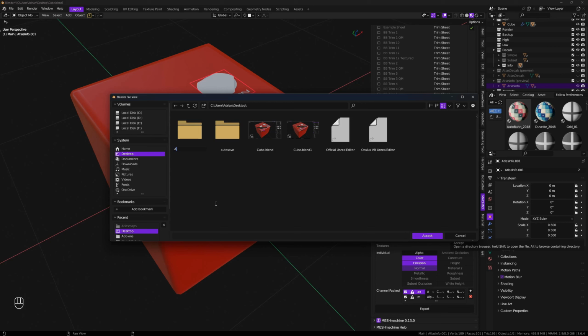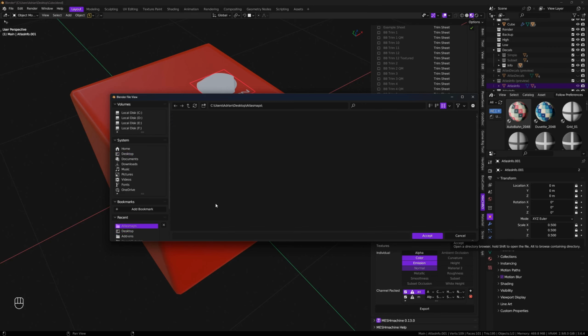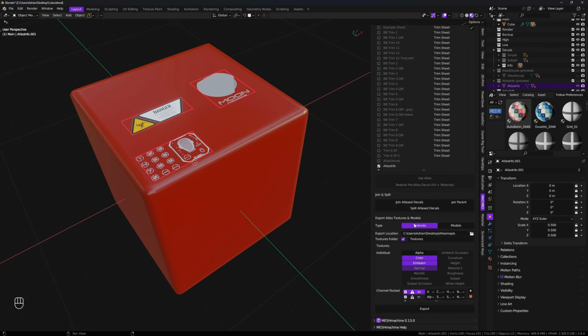Gonna create a folder, call it atlas maps, and in the textures folder, let's call this info. And for our maps, we only need the alpha and the color map.